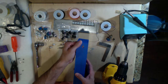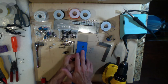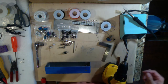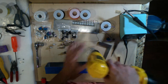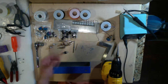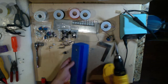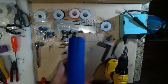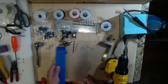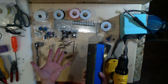So as you can see, we've got that done. You have a very neat hole there. It's perfectly round. That's one of the great things about the unibit, it really does make a round hole. If you're going to use something like a 3/8 inch straight bit, a lot of times you'll find that the drill will wobble a little bit and you'll end up with an oblong hole, and that's a little bit sloppy. It's not going to make a big difference, but I like things to be nice and neat. So unibit, big plus for that. Using your scribe to give yourself a little punch in the tape, then stepping up from 16th to 8th to the unibit, you're pretty much guaranteed to make a good hole.